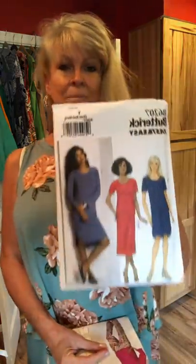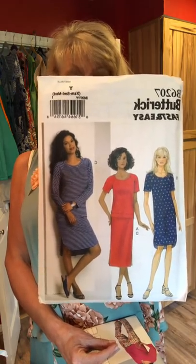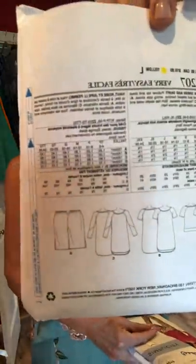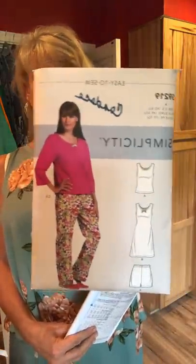I can show you the patterns I used. I made her a sleep shirt using Butterick 6207 — she absolutely loves it. I made it short sleeve and it has raglan sleeves, goes together very easily. I used a very soft rayon spandex and she said it's like a second skin.